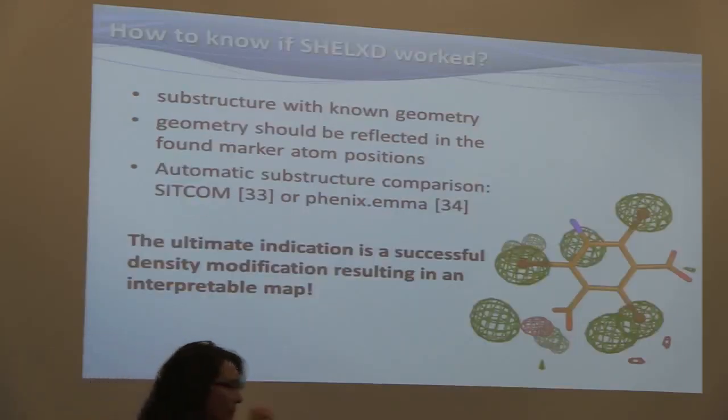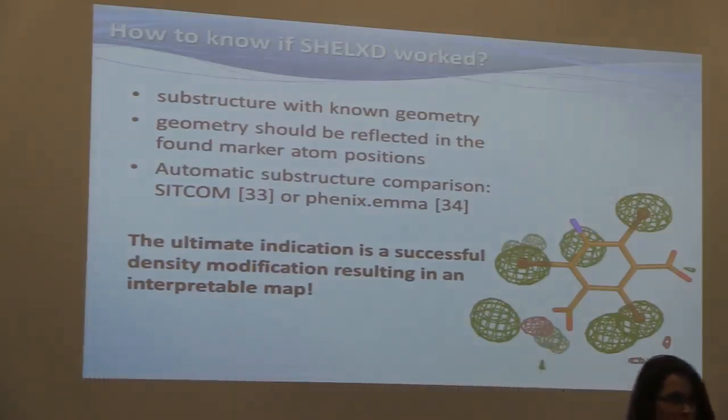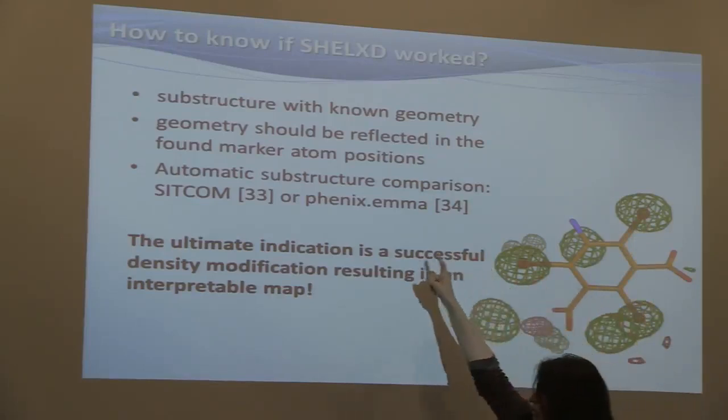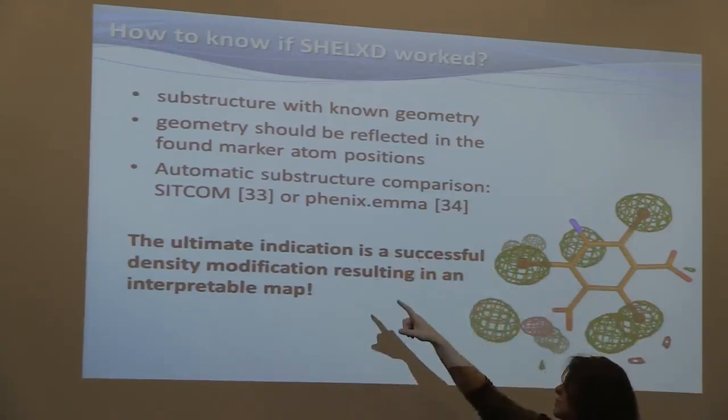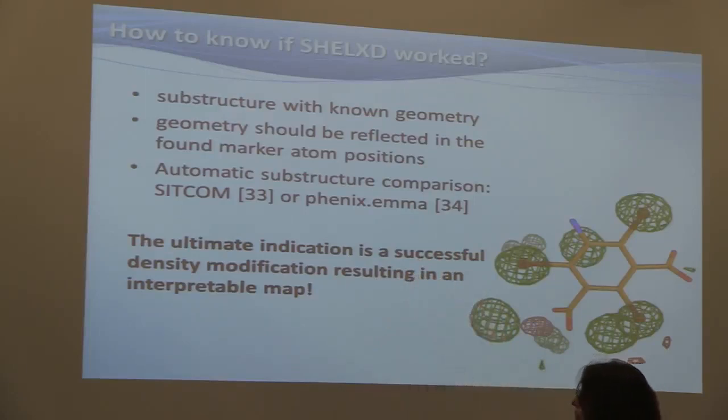Another thing is, if you have disulfide bridges in such a high resolution, you will find many pairs of anomalous peaks, one for each disulfide bridge. So if you look at your substructure geometry in COOT, you could already know from this that it worked. If you use something like a magic triangle, which has 3 iodines, and you see a triangular shape in your substructure, you know the substructure search was successful. You can compare substructures if you already know perhaps part of your substructure using SITCOM or Phenix Emma.